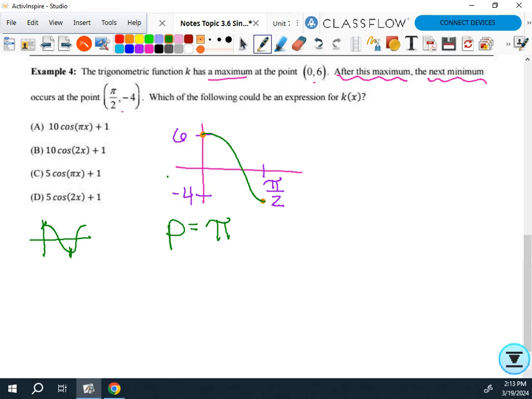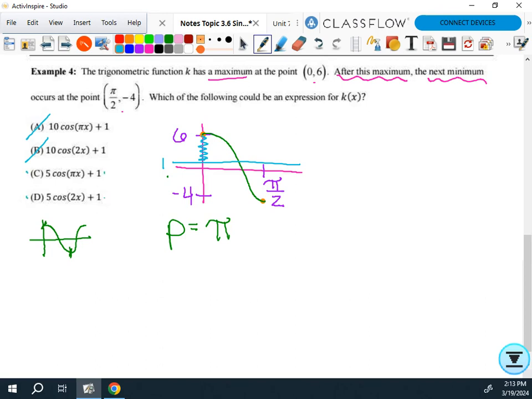All right, now, I could figure out without them telling me, which they basically told me because of the answer choices, where my midline is. That midline is at 1. So if I draw that in, clearly not to scale again, don't really care, but that helps me get the A value. What's my A value? 5. My A value is my amplitude. It's 5 because I'm going from 1 to 6. Does that make sense to you? So that means that eliminates A and B. Okay. So I know it's one of these two.